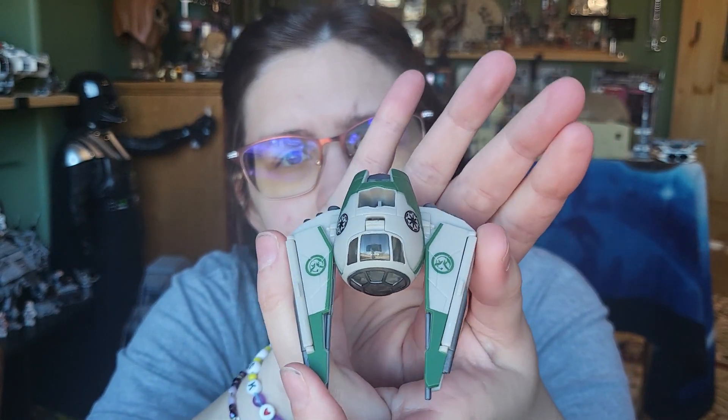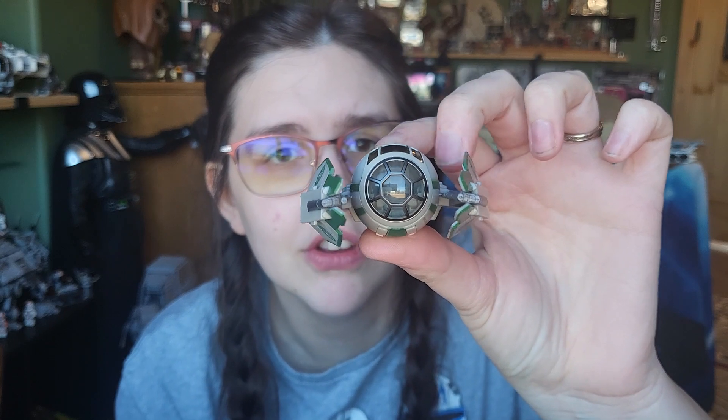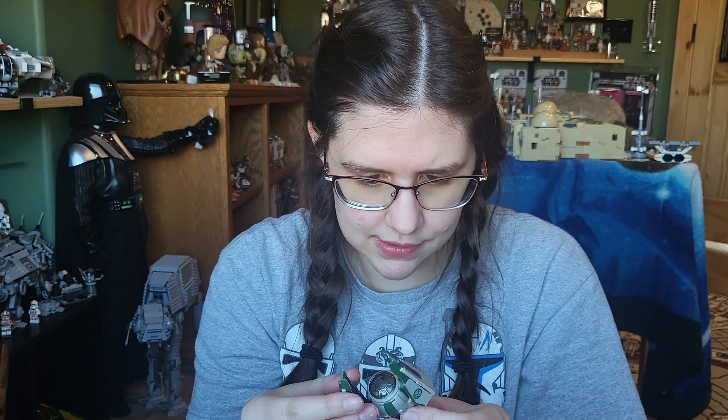You can see where Yoda will go in and all of the green accents — looks nice. The wings open in various configurations. You can have them straight open like this, or you can have them slightly canted, which I personally like. I think that's a cool look for the Jedi Starfighters. It has some engines on the back, and overall pretty nice, just so small. There are details inside of the wings. We have the Republic symbol on the sides there, as well as another symbol — I'm assuming that's special for Yoda's Starfighter. There is a spot for R2-D2, and then of course a spot for Yoda inside.